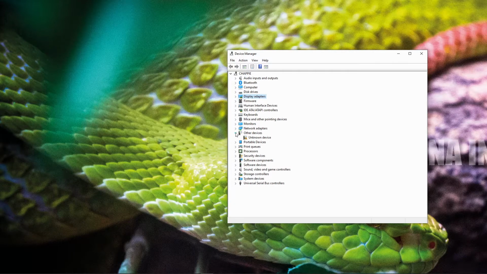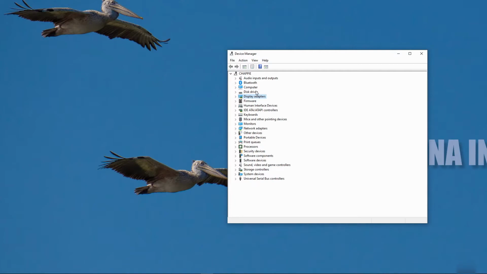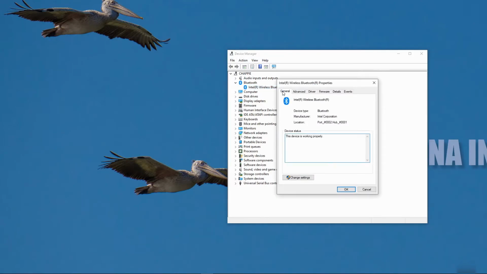And so there's a lot of information here that you can see about things that are plugged in. And one of the key things that you can do here is you can uninstall and remove the drivers and automatically reinstall them. And so sometimes you will have no choice but to do that. So for example, if you are having a problem with your Bluetooth adapter, one of the things you could do is come here to this Bluetooth adapter, right click it and open the properties.